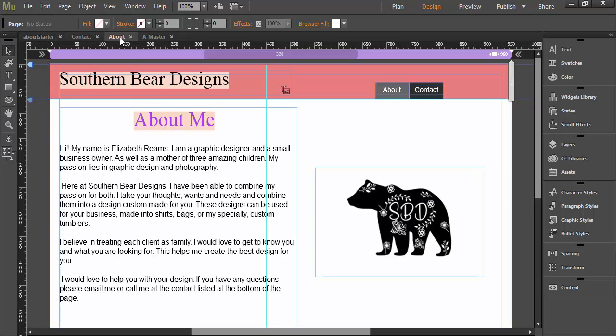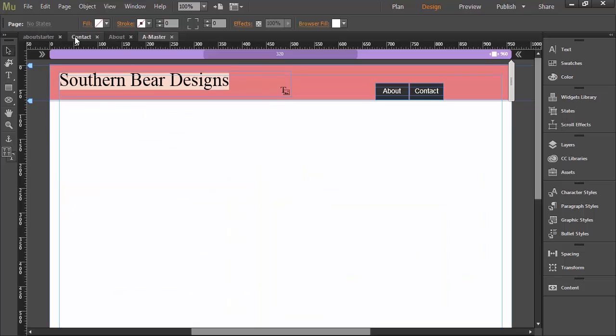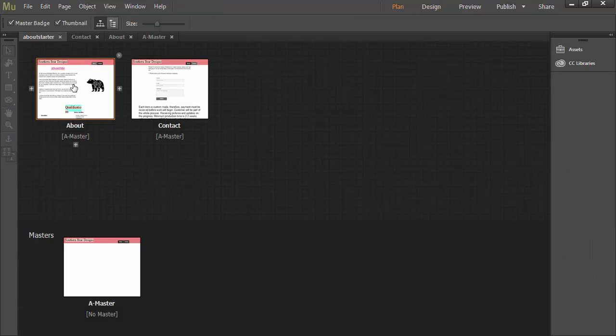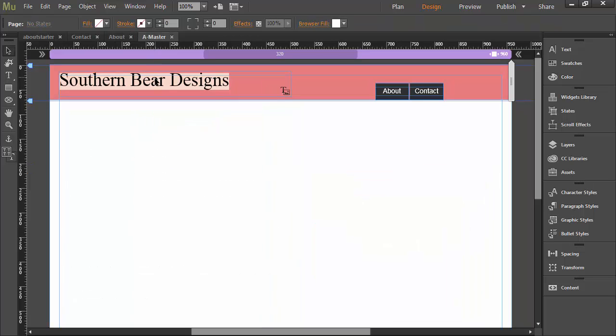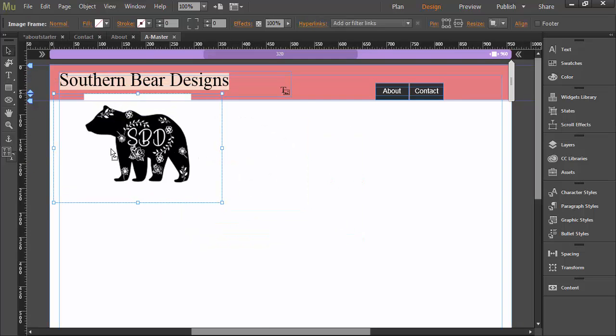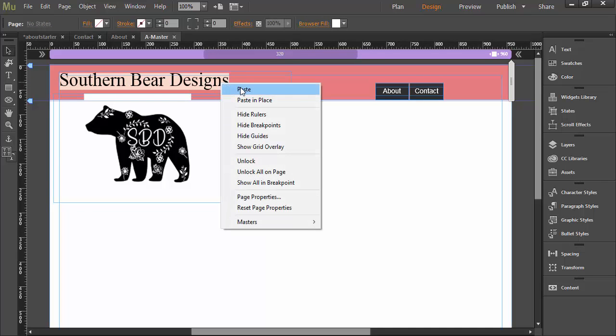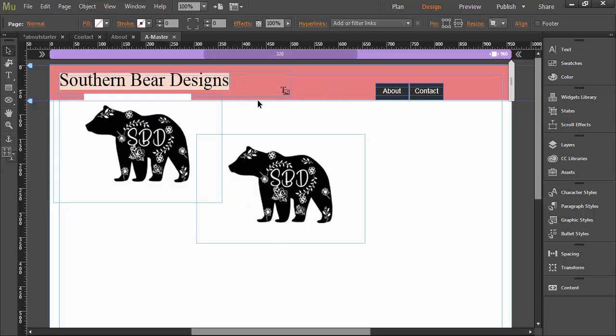Now I don't have your font installed, so you'll see that the font might be highlighted with the orange color. It means I just don't have your fonts installed. So what I would suggest is that we take this image and I'm going to copy it out. I'm going to go to my master page and paste it. Do you have that locked?